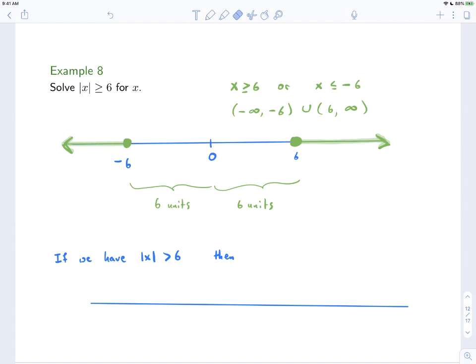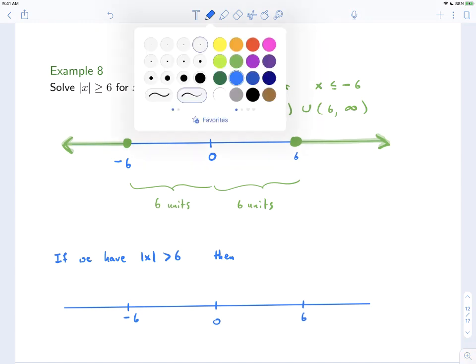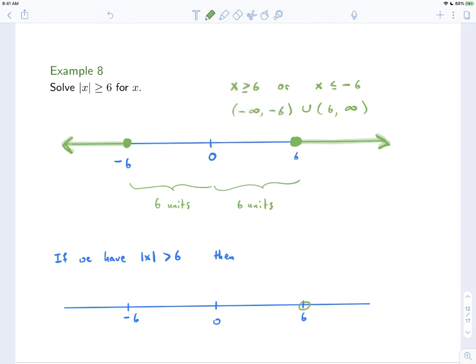So that's a little too long. Let's try that again. So let's do it like this. Here's 0. That's supposed to be a 0. Here's -6. Here's +6. And so now we're just going to not include the endpoints, like so. Just leave the circles unfilled. So in this case, it's x strictly greater than 6, or x strictly less than -6. So in interval notation, it's -infinity to -6, so you just use open intervals.